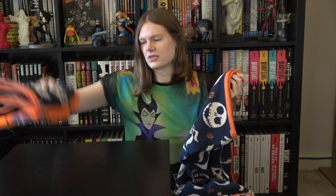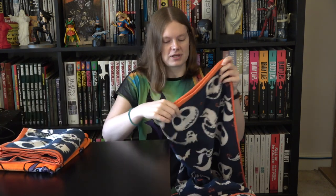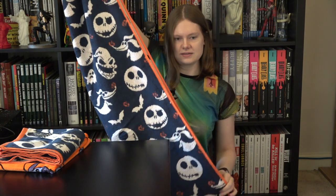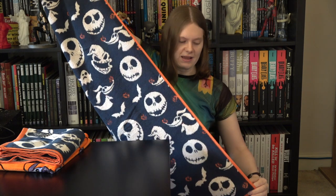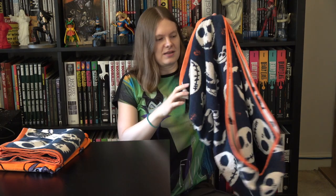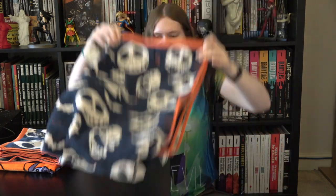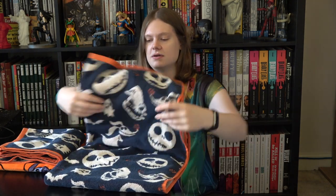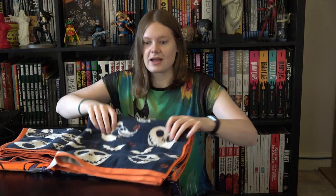I like the orange piping around the edges and it's double-sided so it's got the print on the back as well in kind of the opposite colours. I'm really chuffed with that and it wasn't too expensive — I think the bath towel was like £11, this was like £7, and the Stitch one was only like £4. It's all on the website or in stores. As I say, there's not much in our stores yet — they don't have their seasonal section yet for Halloween, it's all back to uni stuff at the moment. Still no Halloween section, no clothes or pyjamas or anything yet. But yeah, that's all the towels.